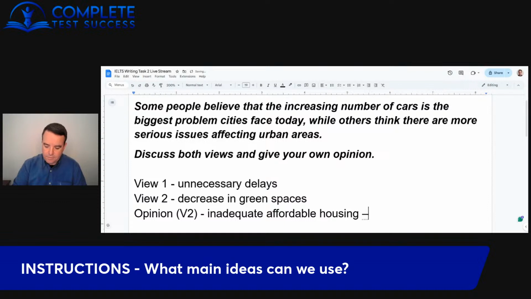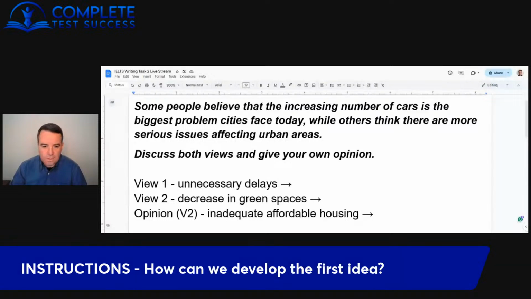Okay, perfect. So we have our ideas, and every idea that I've been provided with is perfect because they're all relevant and they're all specific. So we have exactly what we need. None of these are vague. None of these are irrelevant. So once we're happy with our ideas, what we need to do next is decide how we're going to develop them. So let's just work together on the first one.